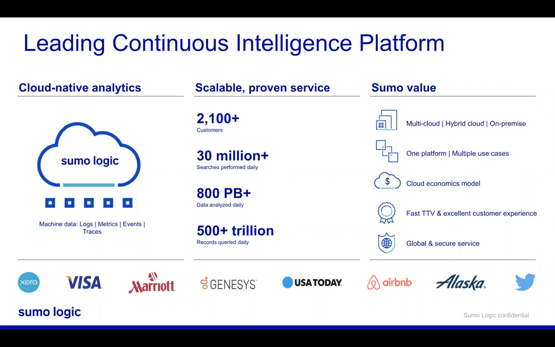And from a pricing and economics model, we price based on data ingest. And our licensing plan takes into account your average data volumes and the type of analytics that you want to run. Finally, we have some of the toughest security attestations and certifications today. So PCI, HIPAA. We also have been recently certified as FedRAMP ready. It's kind of a quick rundown.